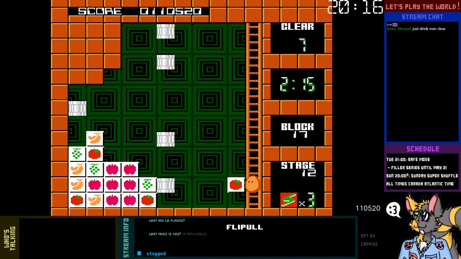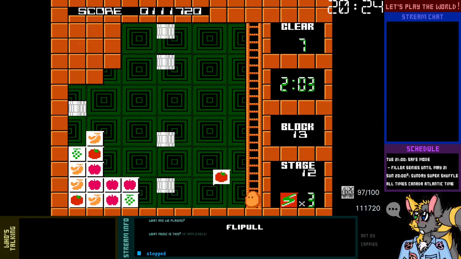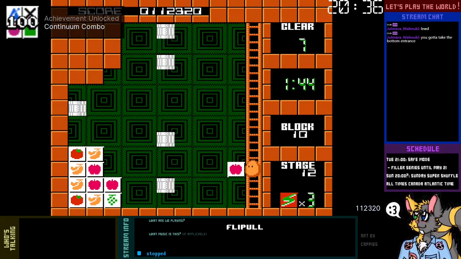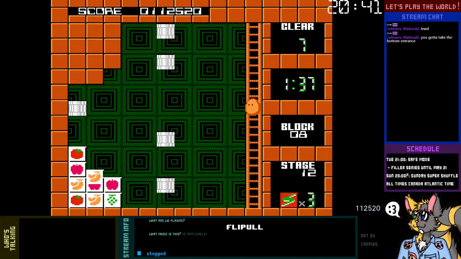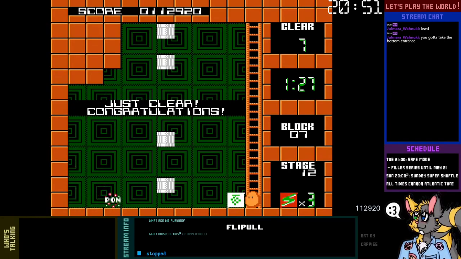I was trying to get into the fifth column there, but there is no way in there from the top. Ten. There we go. Continuum combo. 8. I don't think we can get it perfect, so let's just go for the just clear. Let's keep the train rolling.